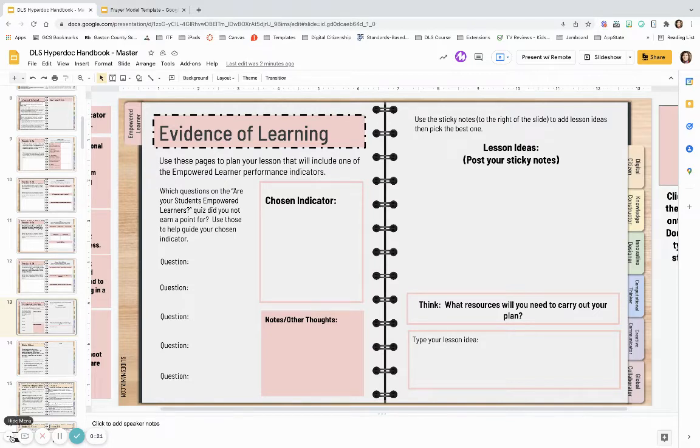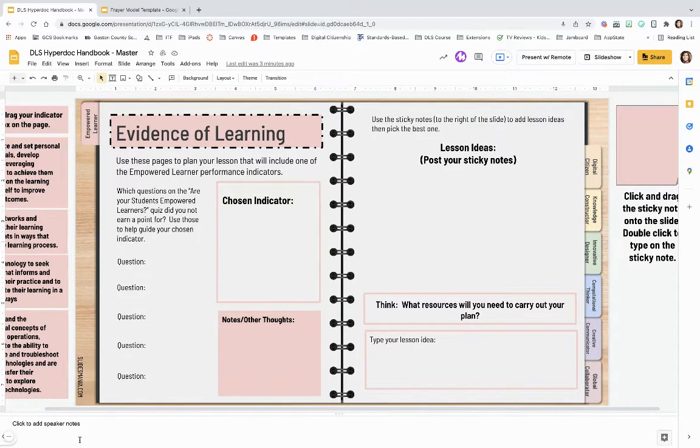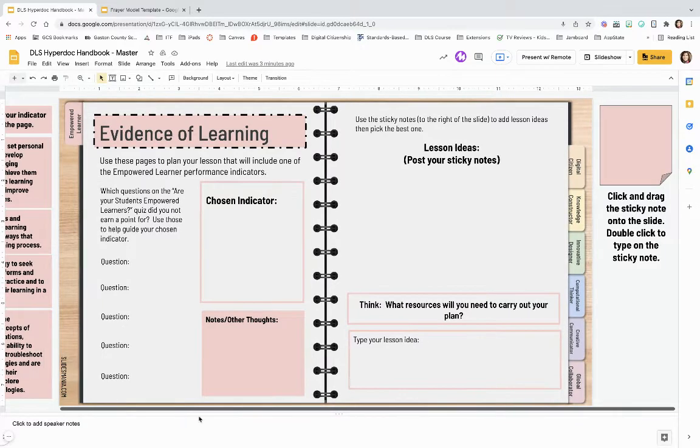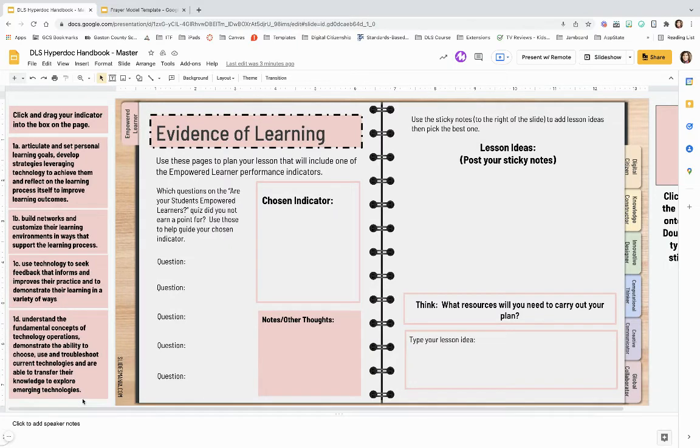So the first thing that we are going to do is get rid of any of the extra stuff that may be around your slide layout. The one thing we're going to start with is finding this little hide film strip. That way we can move that over. And now we have more space to be able to see what we're doing. We also have this scroll bar at the bottom that we can use to go back and forth on each side of our slide in order to be able to add things.